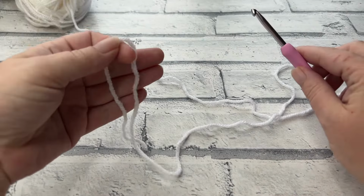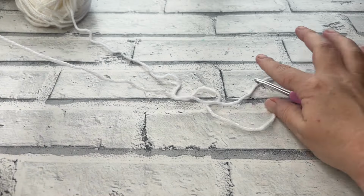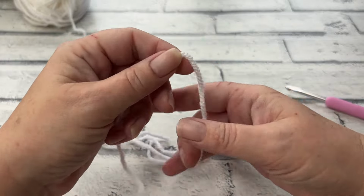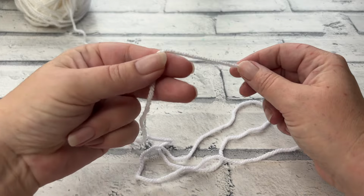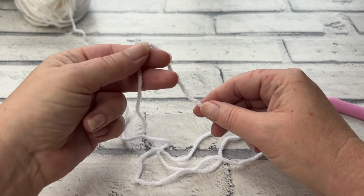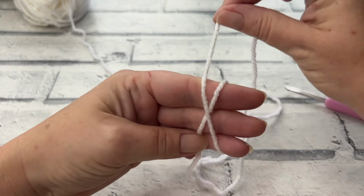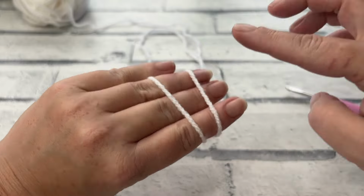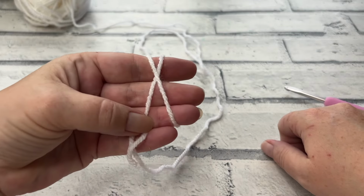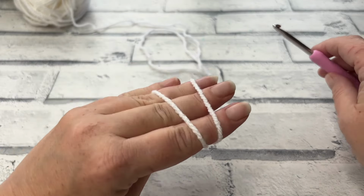So beginning with colour A, and I'm using my 5mm crochet hook, we're going to start by making a magic circle. Now the way that I make my magic circles is I begin with the tail in my non-hook holding hand and I wrap it around my fingers, putting the working yarn over to the back and just securing that. So I have parallel lines on the front and a cross made with my tail at the back.